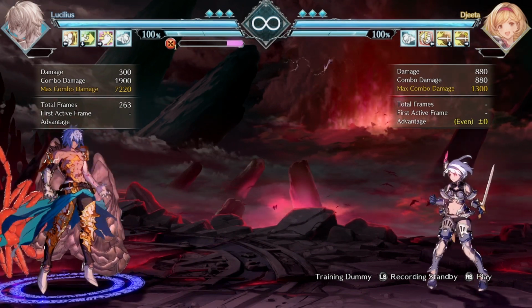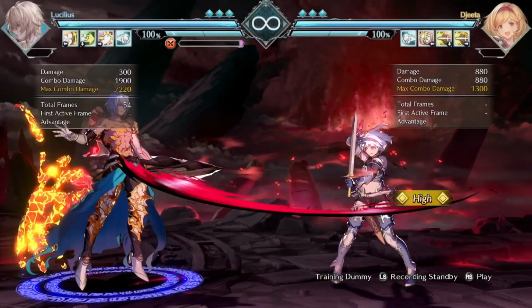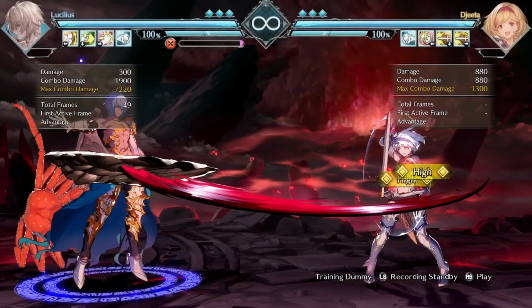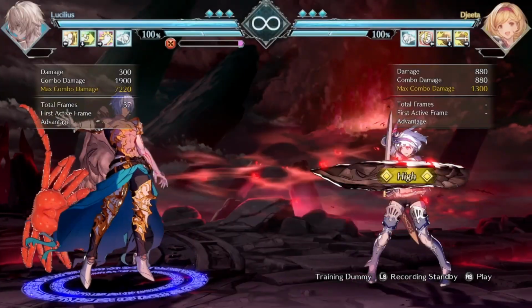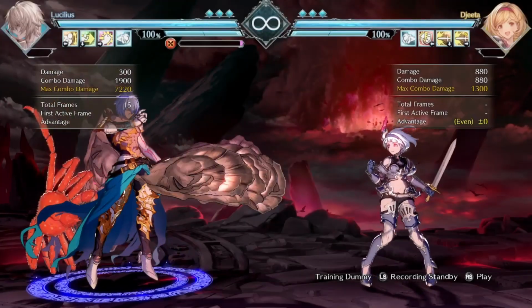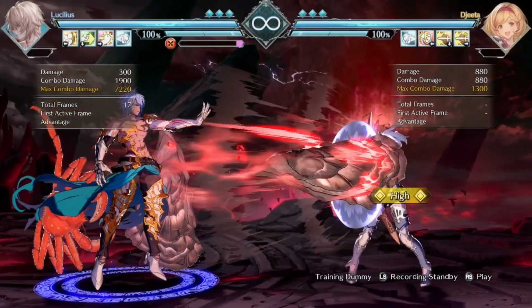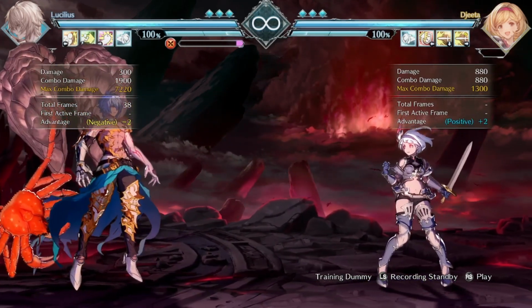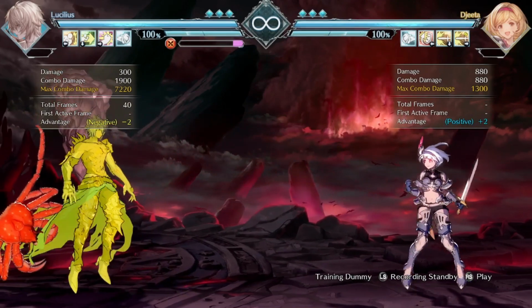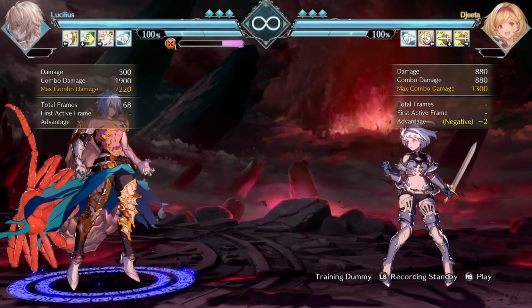One really good one is this one here. His medium, if they're close enough, will pull them in like that. Leaves you plus. One thing to note is that after you've used one of his attacks, it will take you out of the stance, so you don't have to press a button to cancel the stance. But if you want to go back into the stance, you'll obviously have to cancel into it straight away.